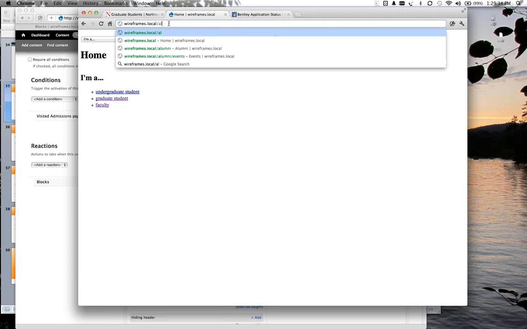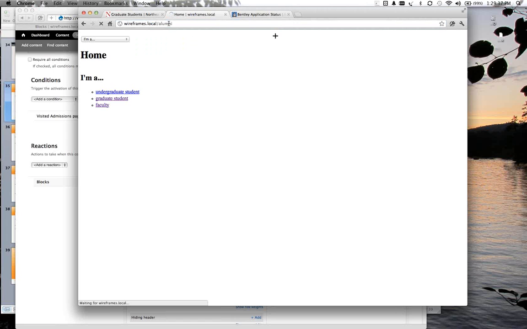But if we were to go and visit the alumni page and wait for it to load, now we'll see that if we go back to the home page, oops, it didn't work. That's really embarrassing. Okay, well, the proof of concept worked a few minutes ago, but the idea is that if we go back to the home page after having visited the alum page, it puts a cookie on the browser so that when we revisit the home page, it will show this list of links for prospective students.